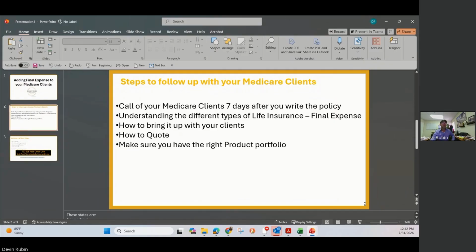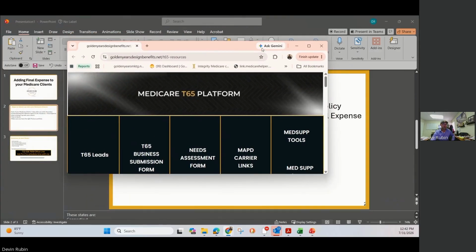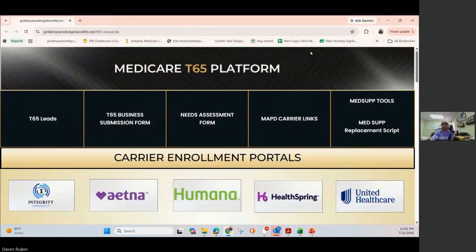So let's go to some of the training content that we've developed inside of our CRM. So in our selling platform, in our Go High Level account that we give out free to our clients, we have lots of tools in here, and we are going to find the life insurance background there. So let's pull that up. All right. So let's go through the different types of life insurance. Give you guys a little bit of a background.